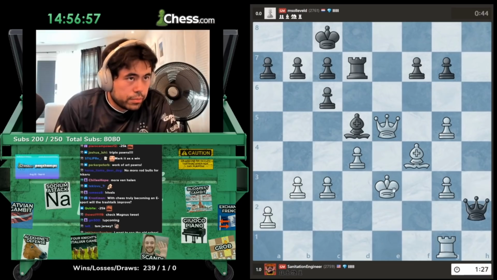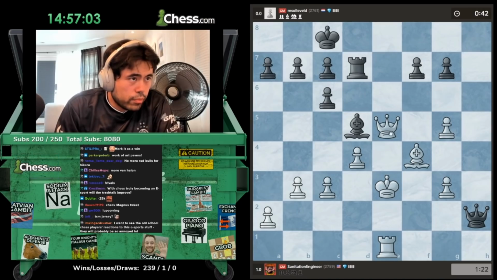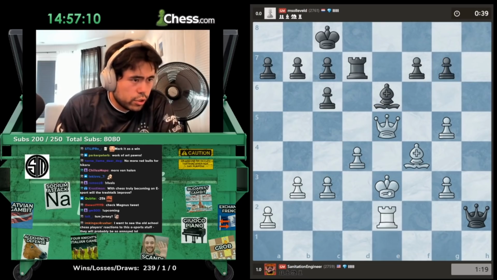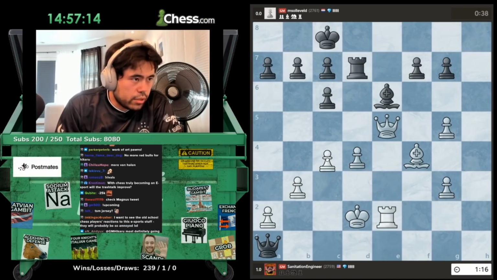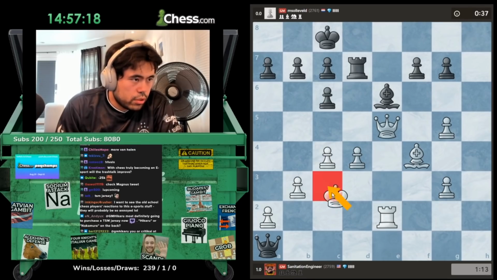Let's just take. Go rook here. Okay, blocks. If I take, it's no good. If I go c4, it's no good. So I'm gonna bring the rook up and bring the king back. That was a mistake. Let's go here, maybe.